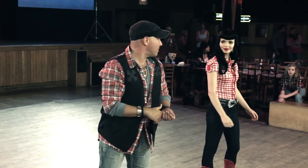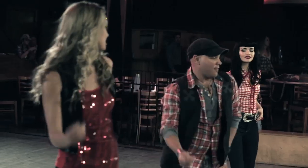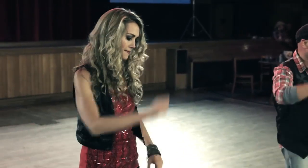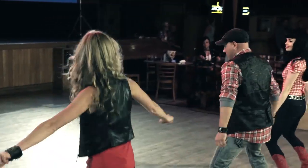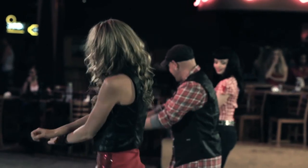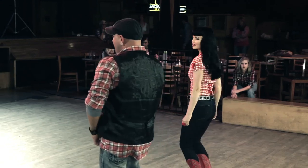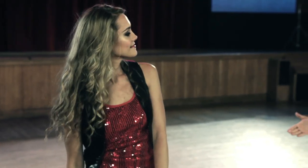Let's start the chorus from the top and count through it. Five, six, seven, eight. One, two, three, and four, five, six, seven, eight. One, and two, and three, and four, and five, six, seven, eight. Shimmy, one, two, three, four, slide, six, seven, eight. One, two, three, jump, jump, five, six, seven, eight. And that's it — that's the chorus. You guys did great!